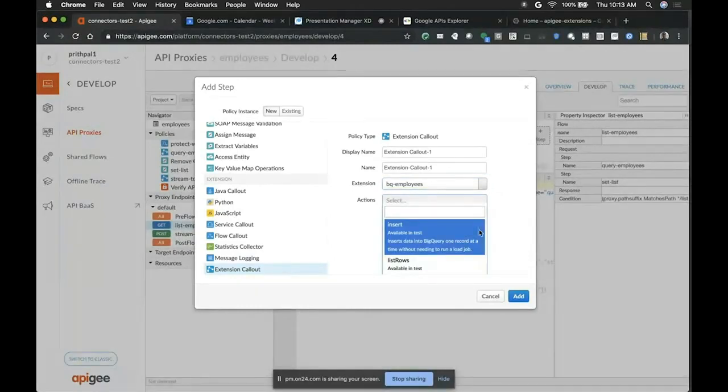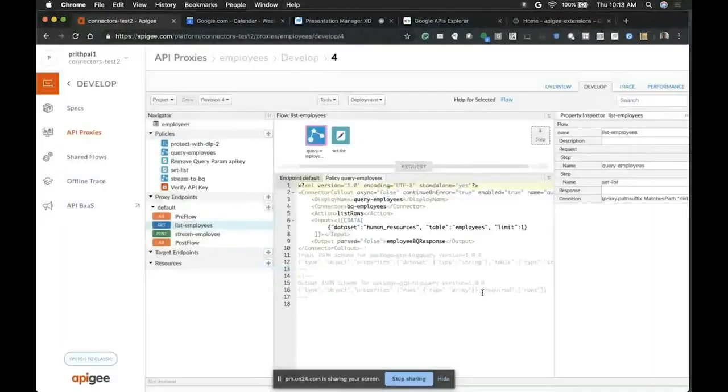Now this extension makes all the methods available in the BigQuery APIs just simple calls that a developer can make. Once the developer uses the extension, all they have to do here is configure the data set and the table they're after, and the platform manages the rest. They don't have to worry about credentials. They don't have to do any maintenance and management of access tokens. The developer interface is very simple. This really takes API development to a higher level, making it super easy to consume these APIs and cloud services and build your APIs faster.